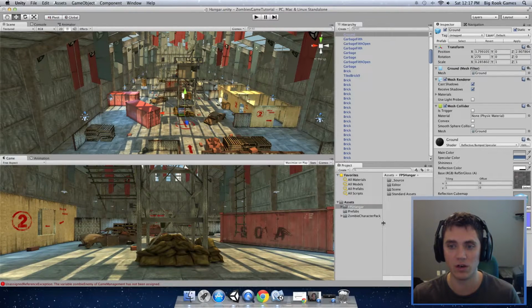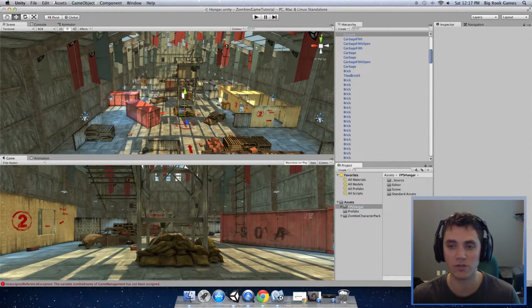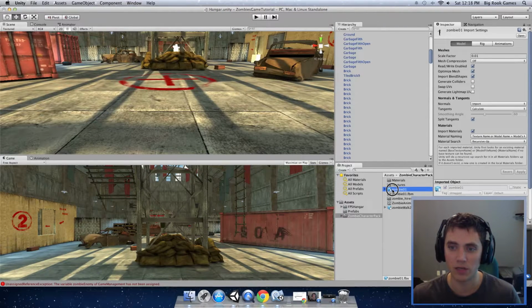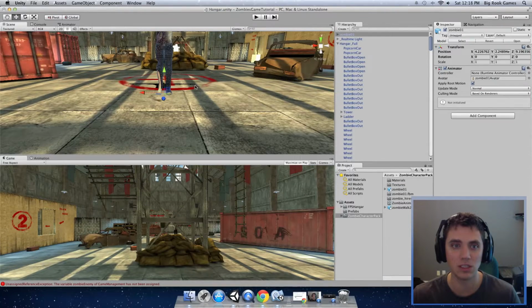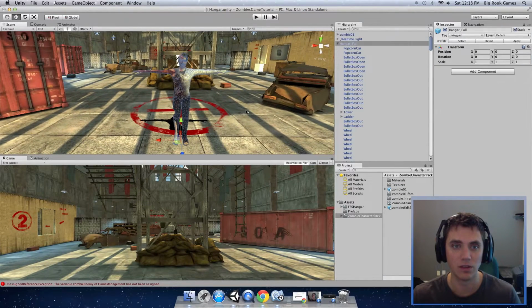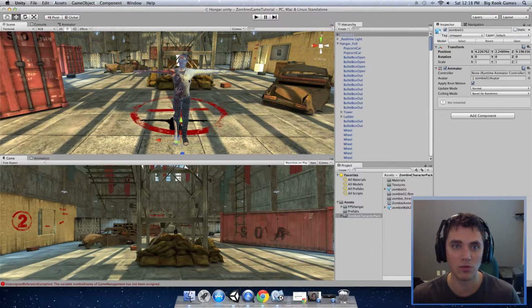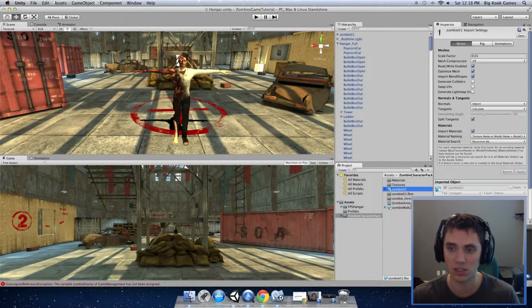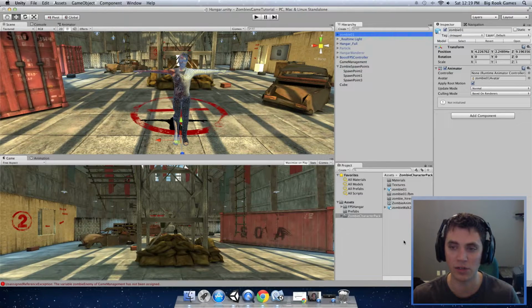We have a video on how we built the zombie asset and currently it has a walk and an idle. We'll add more states to it for the animation, but right now I'm just going to pull the prefab directly from that other video. So here's our zombie asset from the other video. If you pull it into the scene, you can see it's a basic zombie in a T-pose, and there's an animation controller to put onto the zombie that will control his idle and walk animation.